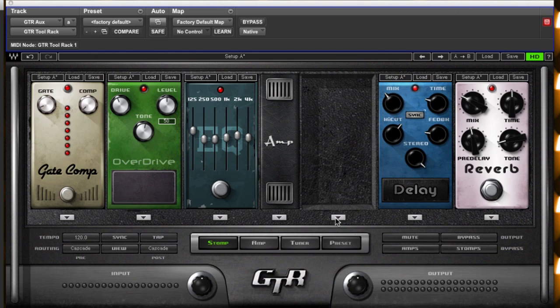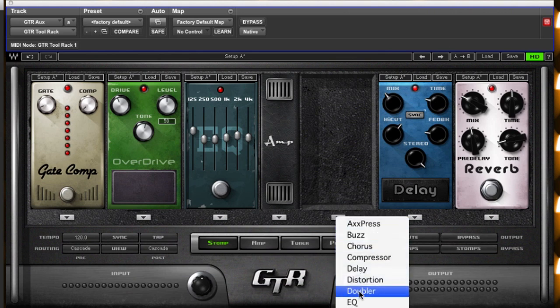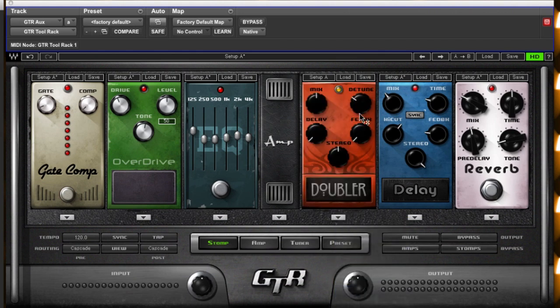And then the last thing I'll add is a doubler. And this doubler that they've got is just beautiful. I like it at 4 cents, which is about as wide as I want to go, and I just have it very subtly set. I'm going to crank it up so you can really hear it. I'm going to set it so that it's all the way wide, hard left and right. And you can really hear that.